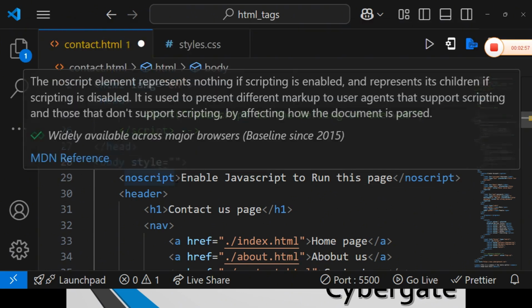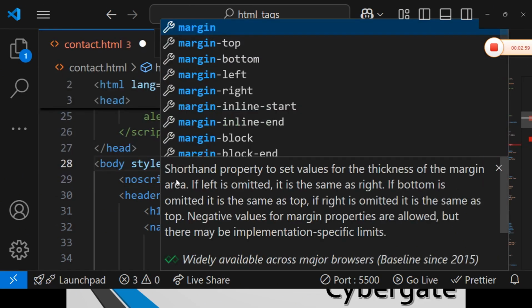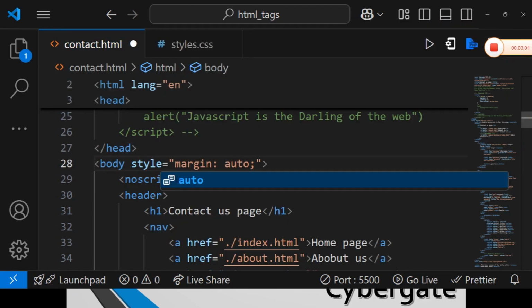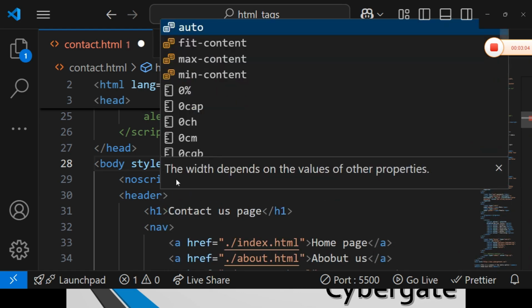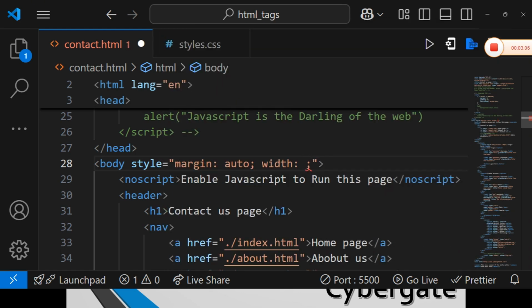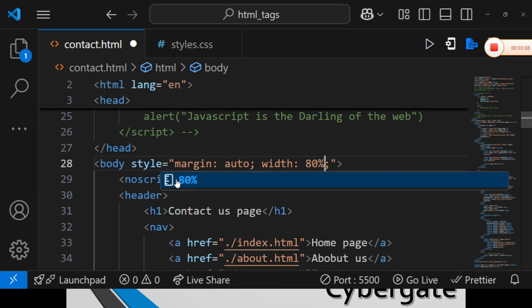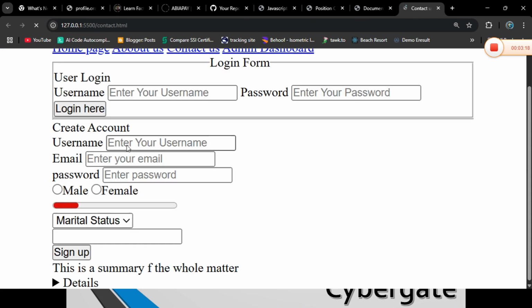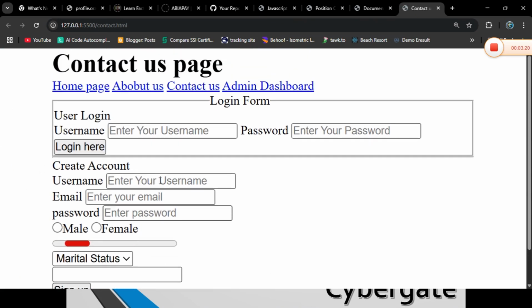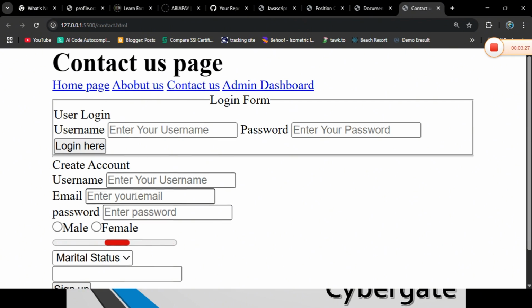So I'm going to just quickly come over here and say margin, margin auto, and then I'm going to say width, set the width to 80%. The reason why I'm doing this is because I want the page to be formatted properly so you can see the content very well. So you're going to see it come to the middle of the content. You see now the content is just at the middle. You can see the margin here. This is the margin. You can see another margin from this angle, so the whole content of the page can be at the middle and you can see everything properly.